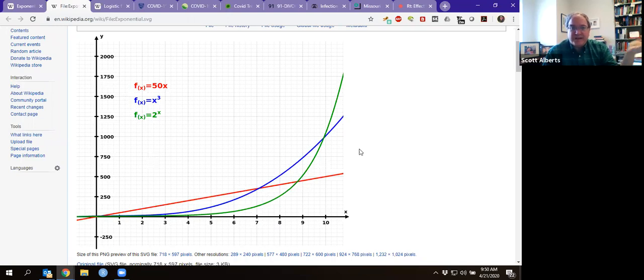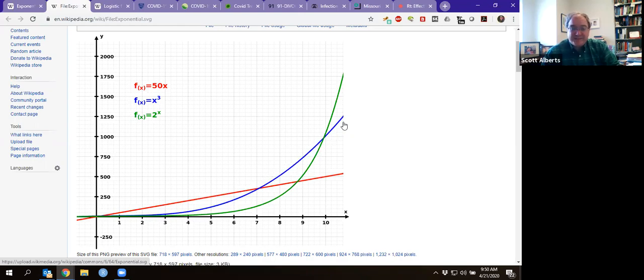The other one that you probably learned a lot about in Algebra 2 or pre-calculus or whatever class you had looks at these blue lines, which are polynomial curves, right? So the idea that you have an x cubed or an x squared or whatever, and sometimes you smush them together to make fancier curves. But what you can see is that the blue line starts a little bit lower and then starts zooming up. And we know that's what polynomial functions do, is that they grow much faster than a linear one.